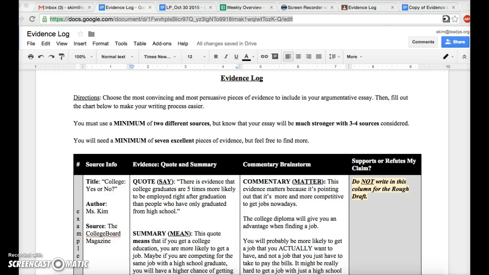This video will walk you through the main focus points that will make up a great evidence log. There are 4 focus points. The first one is organization. So you want your evidence log to be as organized as possible so that it's clear for you to read and for you to use as you begin to write your argumentative essay.